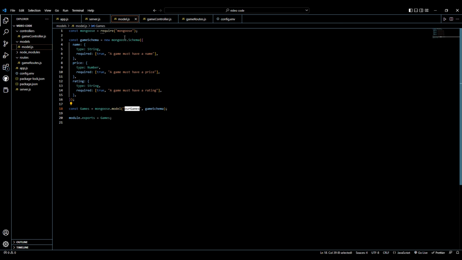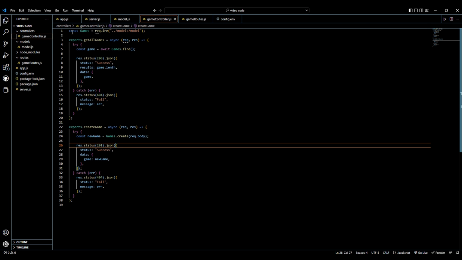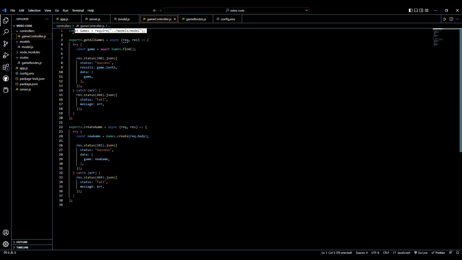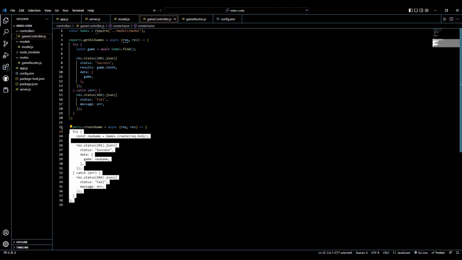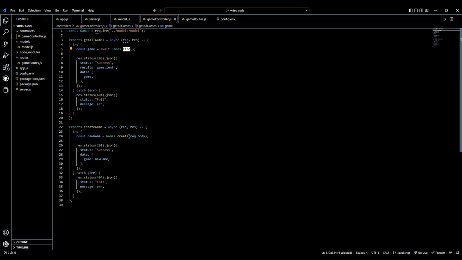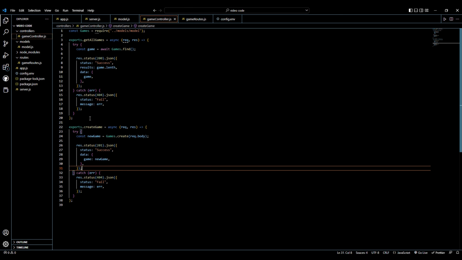And over here in this controller, we're requiring that information about our database. And each one of these methods we create is going to be its own type of request. This one is a GET request because it says .find. This is a create, and so that makes it a POST request. These are asynchronous.